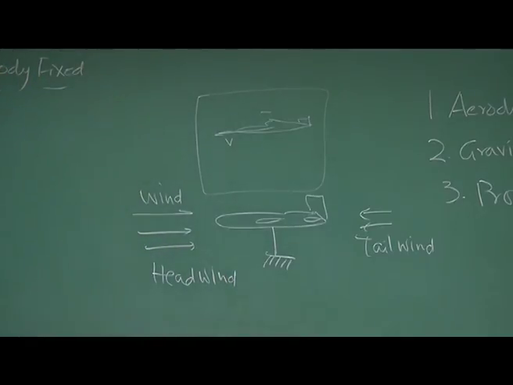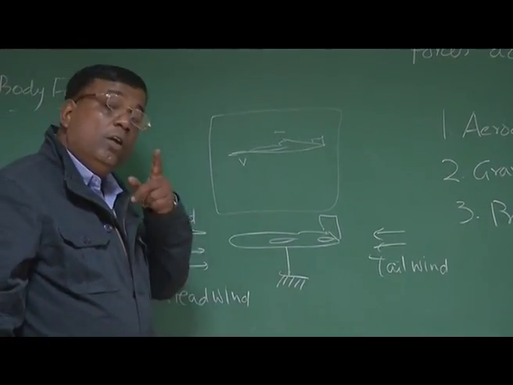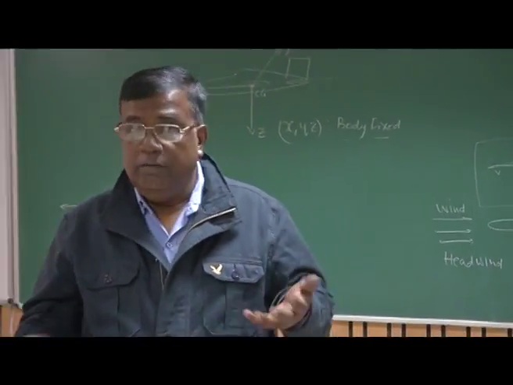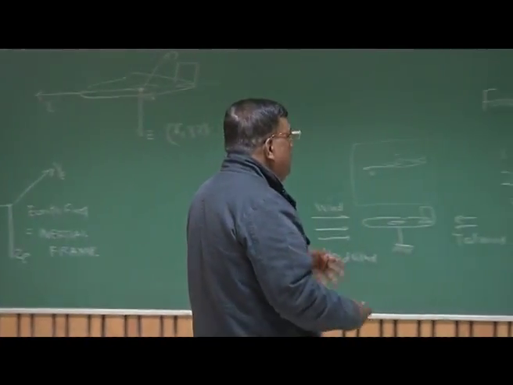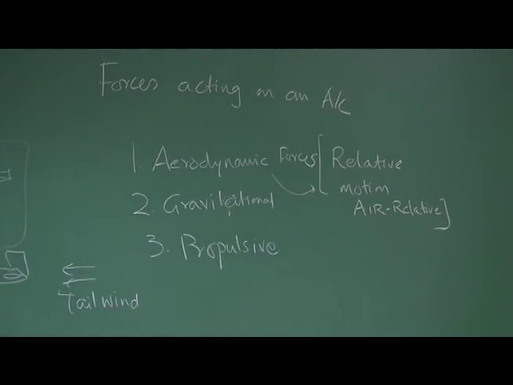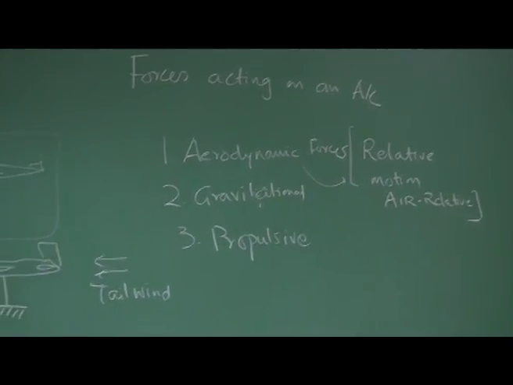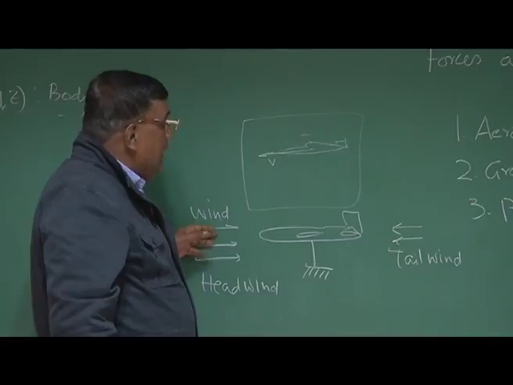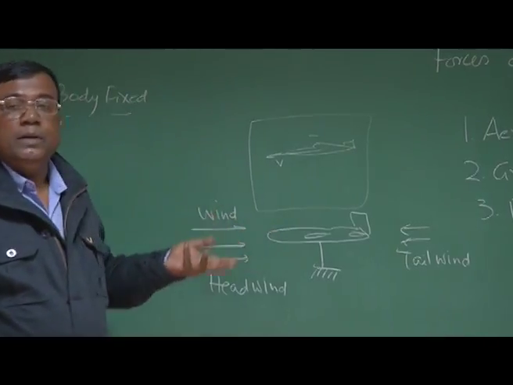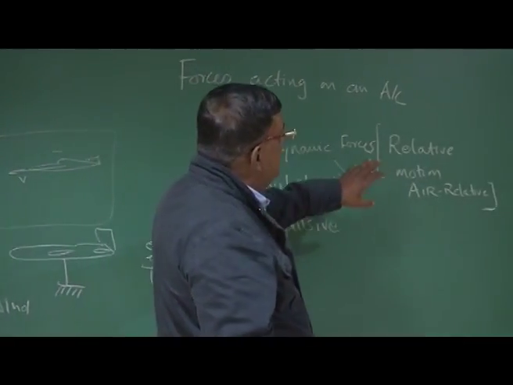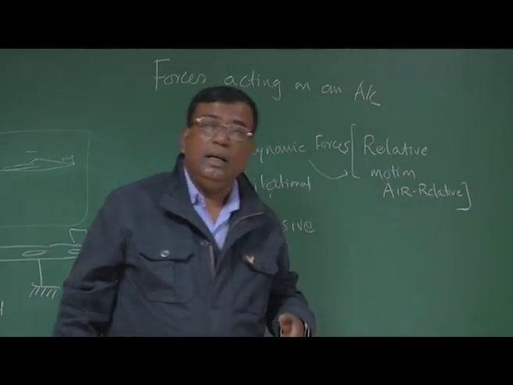So you could see, if there is a headwind or tailwind, it will again experience some aerodynamic forces, although this aircraft is not moving in air, it's stationary on the ground. That is obvious because we know aerodynamic forces depend upon the relative motion, the air relative. So even if it has zero velocity with respect to the ground, with respect to the air it has a velocity, so it will experience a force. For aerodynamic forces, it is important we keep our focus on relative motion with respect to the atmosphere.